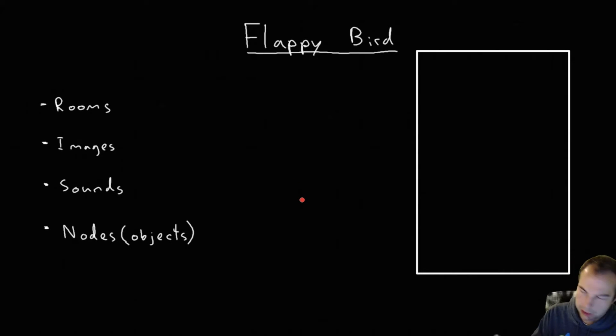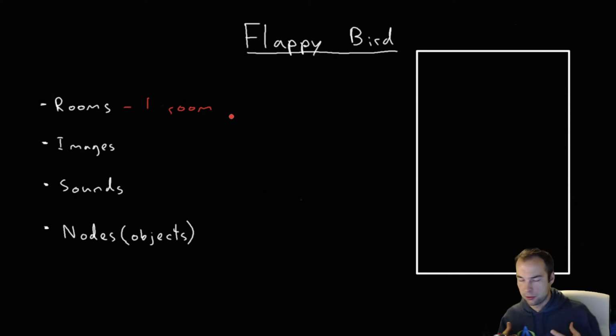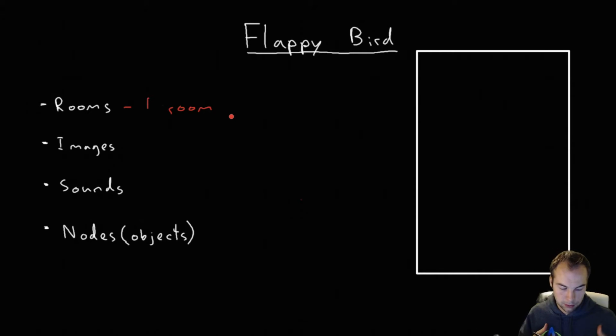So rooms, how many rooms do we think we have in a game like this? I'd be kind of tempted to say that maybe I have 3 rooms, one for the menu, one for the game, and one for game over. That is an option. That's one way you can do this. Also, just know that building games, there's so many different ways to solve the same problem. So if you went with 3 rooms, that's fine. I'm going to actually go with 1 room. So for rooms, I'm just going to say 1 room. And that room is going to contain all components. So it's going to contain the menu, the game itself, and the game over.